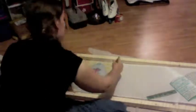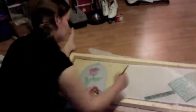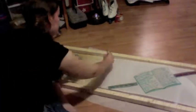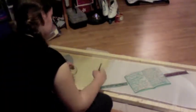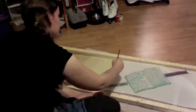And a great example of something being too light is this yellow that I put on at first. When it dried, it ended up looking more like a dingy yellow than the nice, pretty, vibrant yellow that I wanted. But you have to keep going. You can't just stop in the middle of it, so I kept going, and then I ran out of that yellow, and I had to make a new yellow anyway.